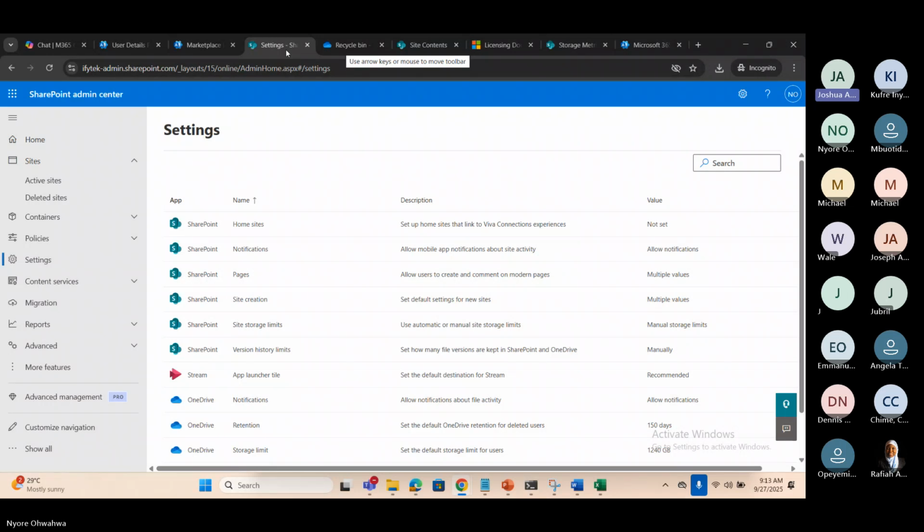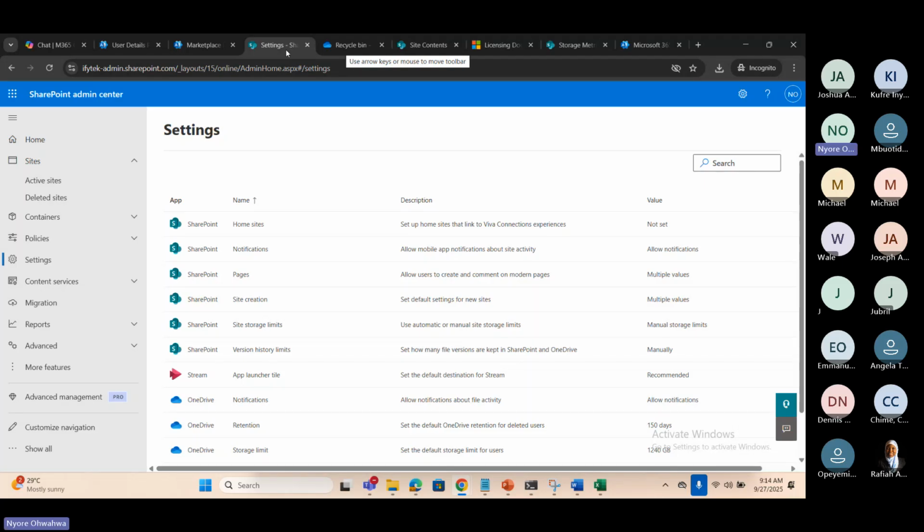Okay, thank you, Nyore. I don't understand this question from Michael. It says, where there is retention policy in organization. Okay, so I think it's in furtherance to that same question. Is it advisable to enable the second recycle bin for users where there is retention policy in organization?